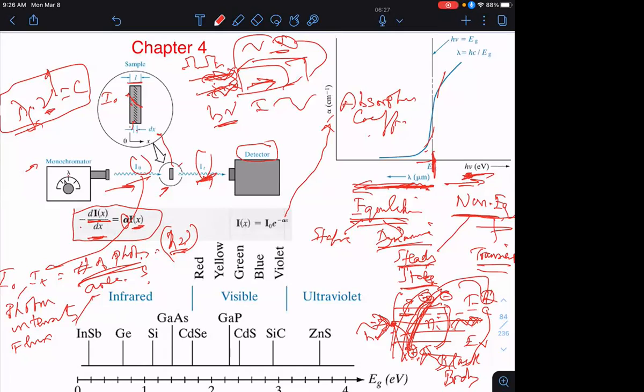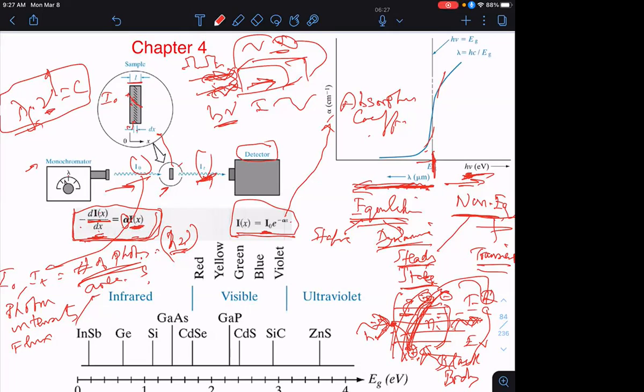So you say that the decrease of the light intensity with distance, minus dI/dx, is proportional to the light intensity at distance x, and the proportionality constant is alpha. Now, this is a very simple first order differential equation, so you can solve that. The solution, of course, is going to be an exponential function, e to the power minus alpha times x. Then you put in the boundary condition at x equal to 0. I've told you that the light intensity incident on the sample is I naught. Therefore, you can write down I of x equal to I naught e to the power minus alpha times x.